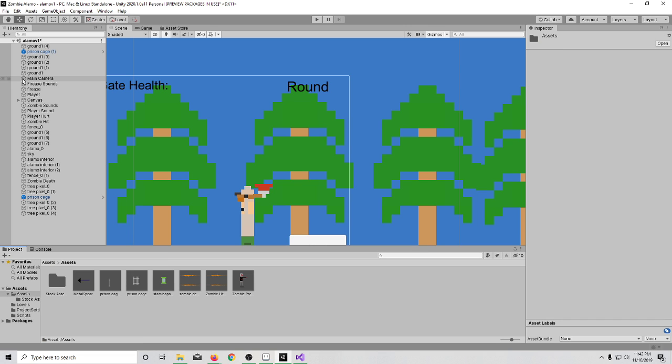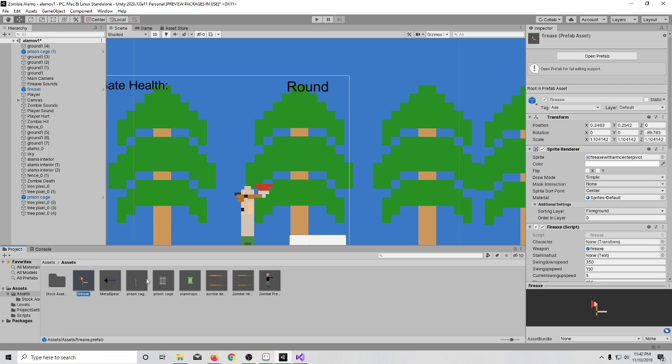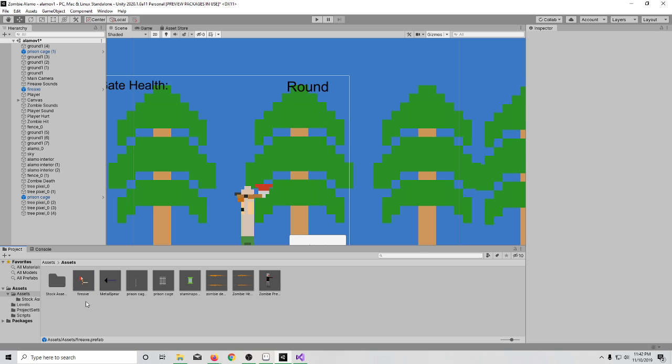Okay. So we're gonna have to pull the fire axe out. And then also we're gonna have to mess with the sounds, because now we have to make sure it plays the right sounds, whether it's the fire axe sound or the spear sound or whatever. So now we have the fire axe. So that's good.